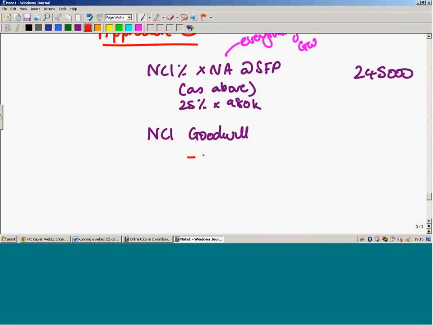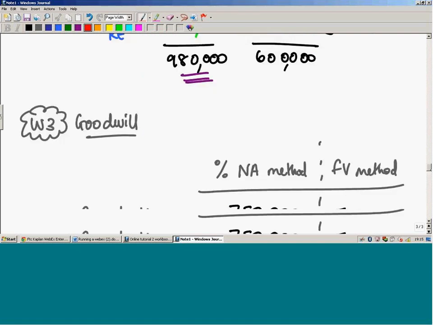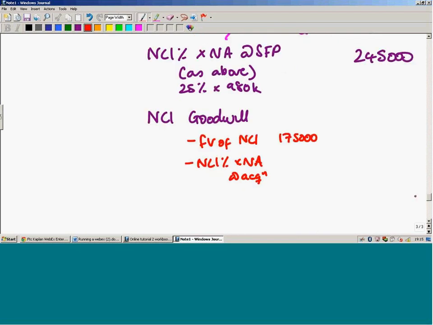Difference between your fair value of NCI, which here was 175,000, and NCI share of net assets at acquisition, 25% times £600,000. That's the number I'm looking for.